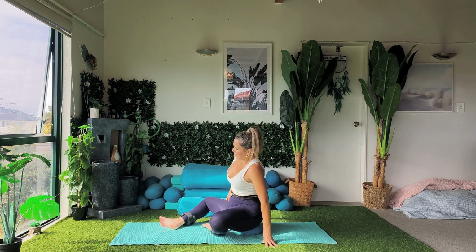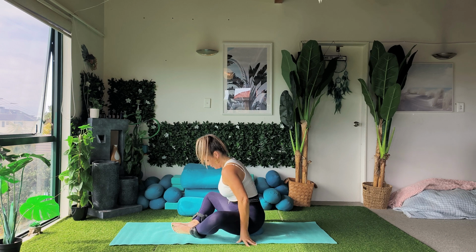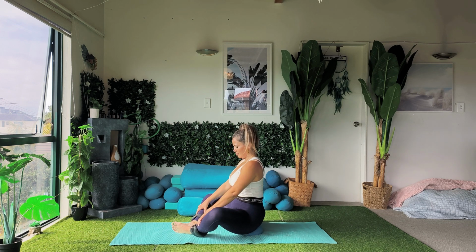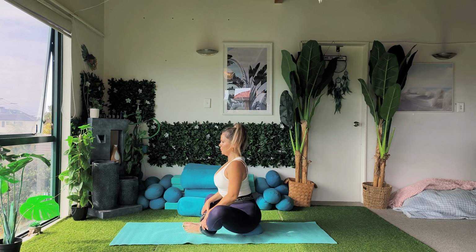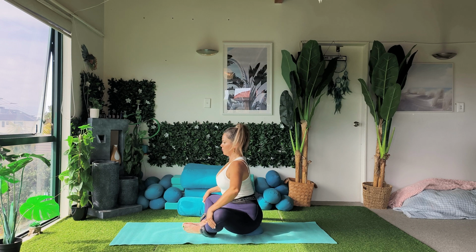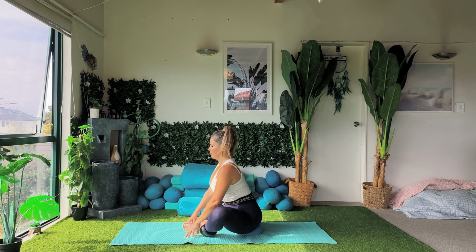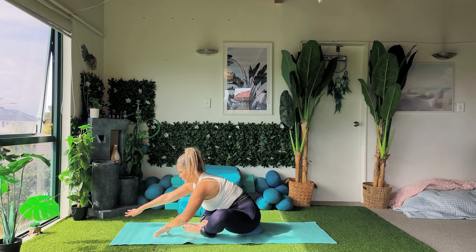We're going to take our prop, whether it be your ball, your cushion, or your bolster. And of course, if you don't have a prop here, that's all good. You can just do this without. We're just starting to find a butterfly position. So bringing the soles of the feet together, the knees out wide, letting the outside of those thighs relax to either side. Finding length up into the spine, sitting up nice and tall as you inhale.